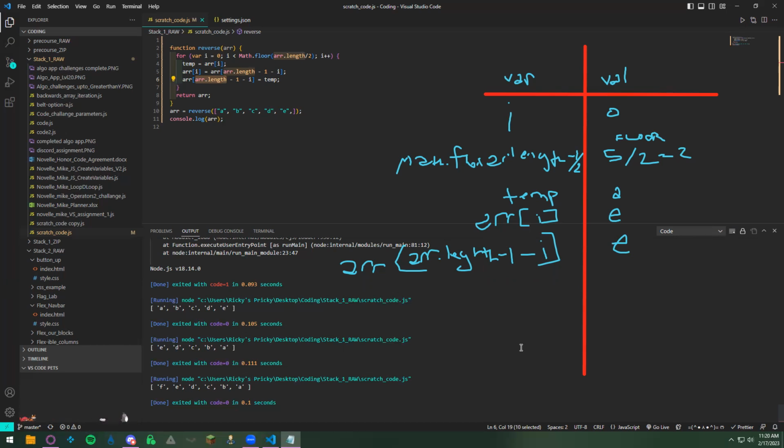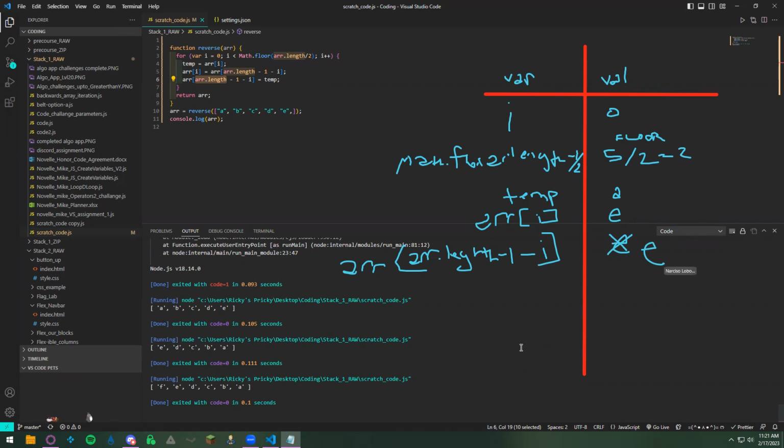Okay. So then now we say arr[arr.length - 1 - i], which we said was the array value at 4, equals temp.